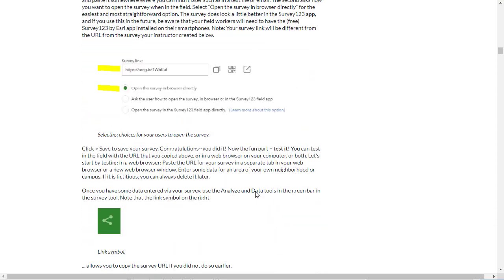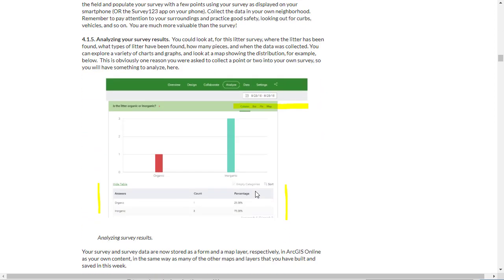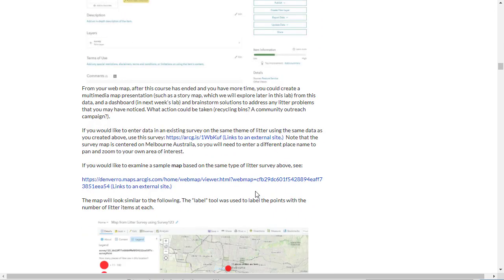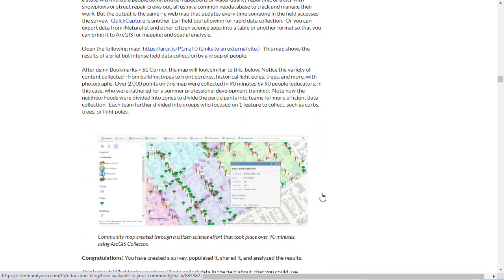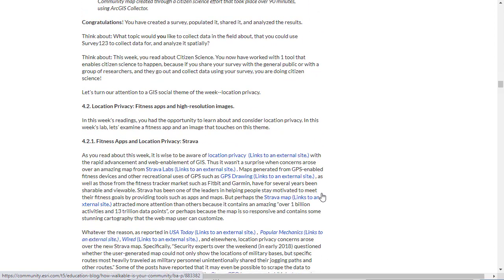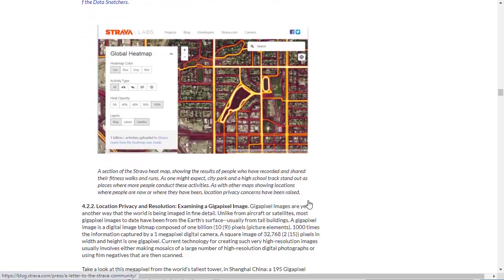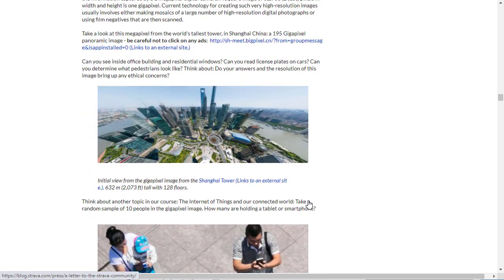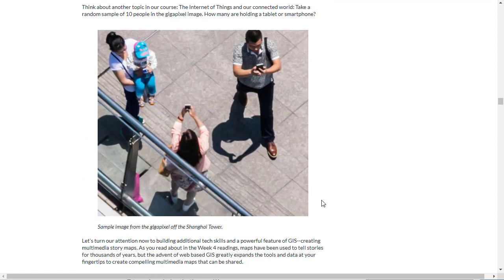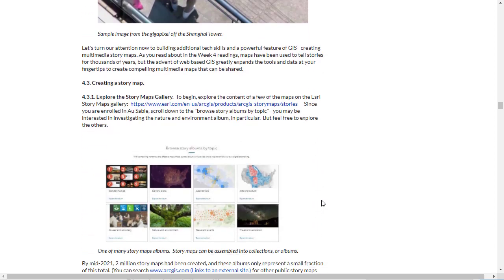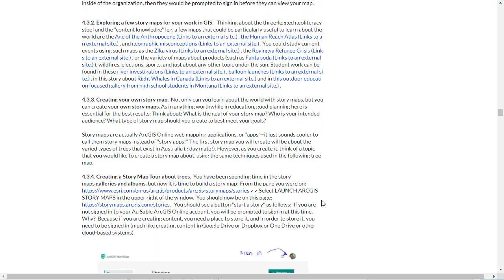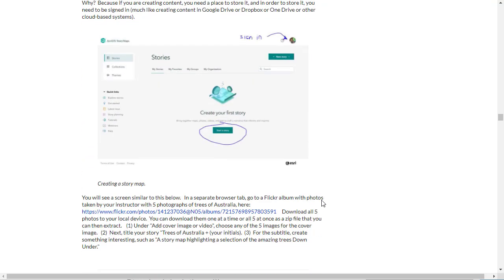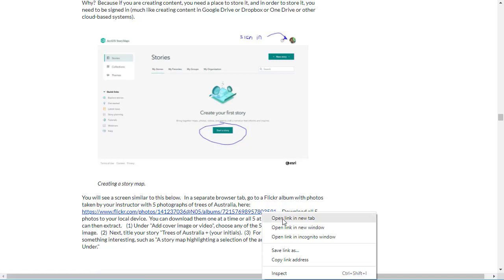I first have them make a simple story map, and then I introduce Survey123. I have them populate my own survey that I've created, and then I have them, through these tools here, create their own survey of something they care about and have that survey feed a live interactive web map. And I also talk about, as you can see in this lesson, copyright, privacy, and other issues around mapping. Mapping is not just the technology, it is societal issues as well.